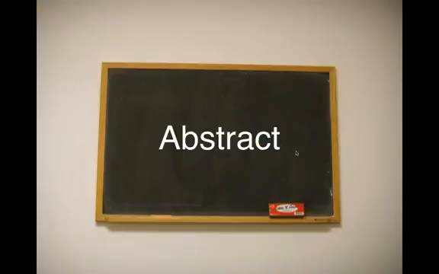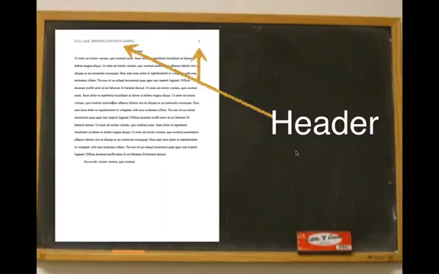All right, let's talk about the abstract. You may or may not be required to include an abstract in your document. Usually abstracts are only included with longer research papers, such as a thesis paper. When required, the abstract is a brief summary of your paper that immediately follows the title page. If you have any questions about whether your assignment requires an abstract or not, the best thing to do is just send your instructor a quick email. But usually if they don't say it requires one, it doesn't. All right, if it does require one though, the abstract should be double spaced.